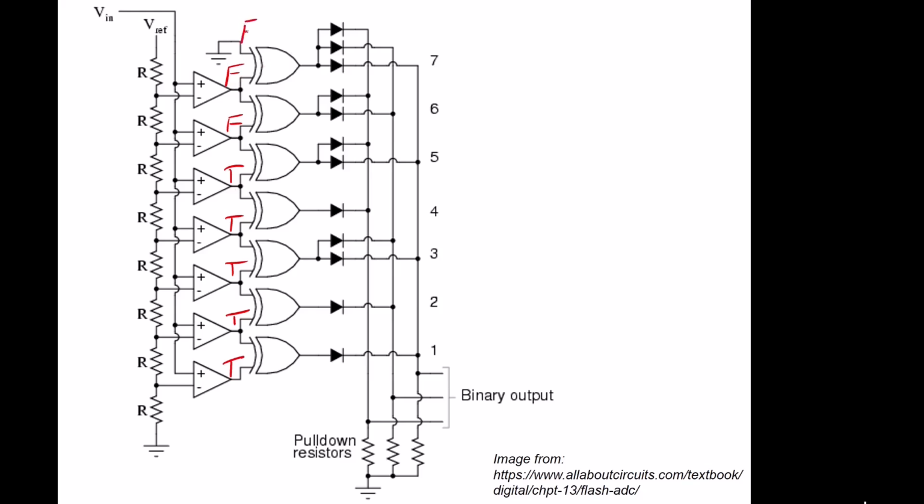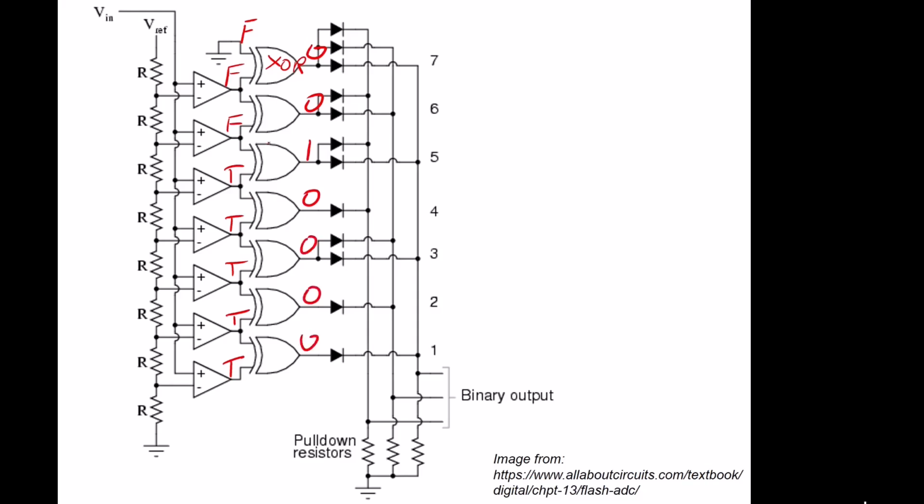So that is false there as well, it's earth. If that's exclusive OR, then the inputs have to be different for you to get an output. So you get a 0 output on this one, a 0 output on that one. This has got a false and a true going in, so that would be a 1. This is true and true, so that would be 0. So it'd be 0 on all of them.